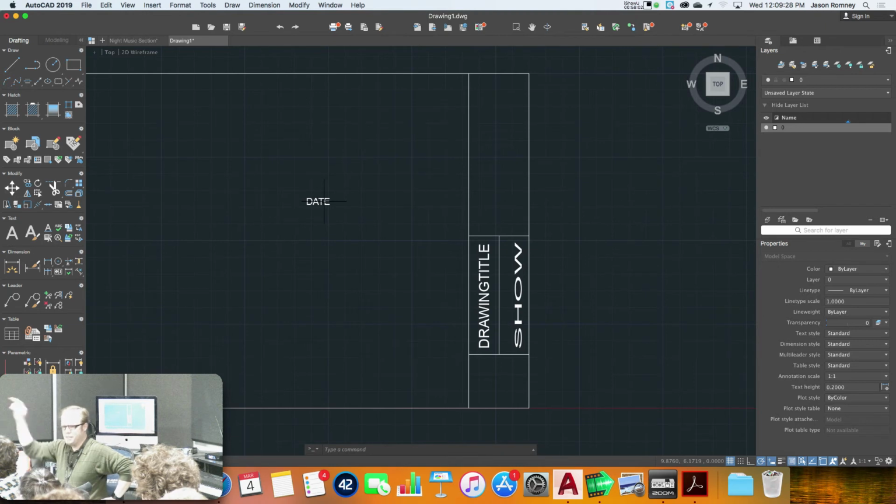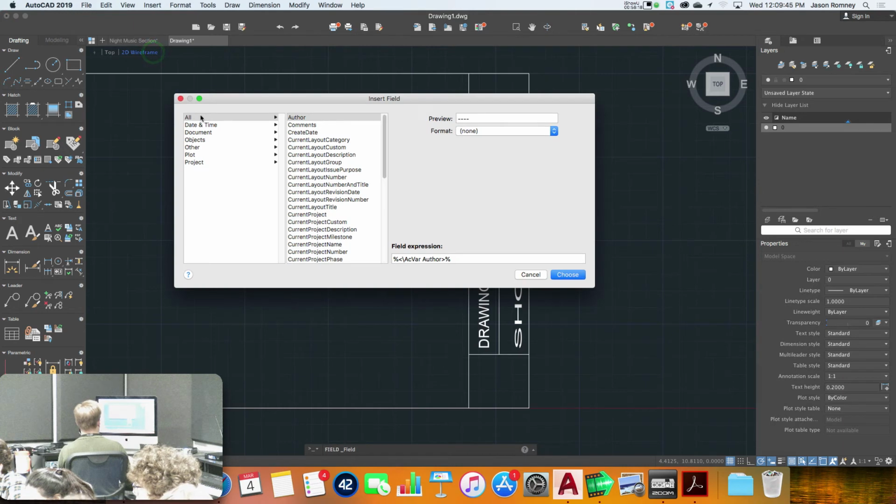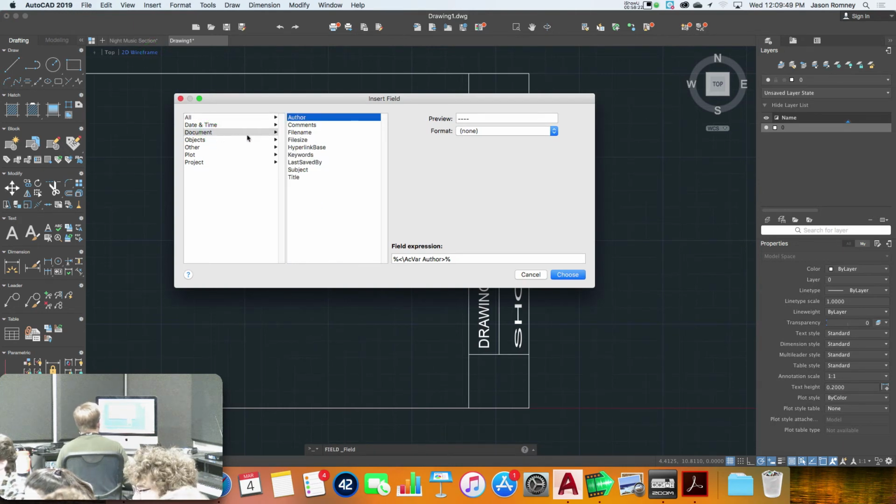Okay? If you save this drawing on your desktop and then insert this drawing onto one of your layouts as a block, would we see what? Yeah, I'll do that in a second here. Yeah. So there's another field that I'm doing this quick and dirty right now. I'm not going to make it pretty. Let's do another field, and you can do the file name, right? So if you go to Document, I think it is, there's file name. Okay, and there's the field expression for file name.